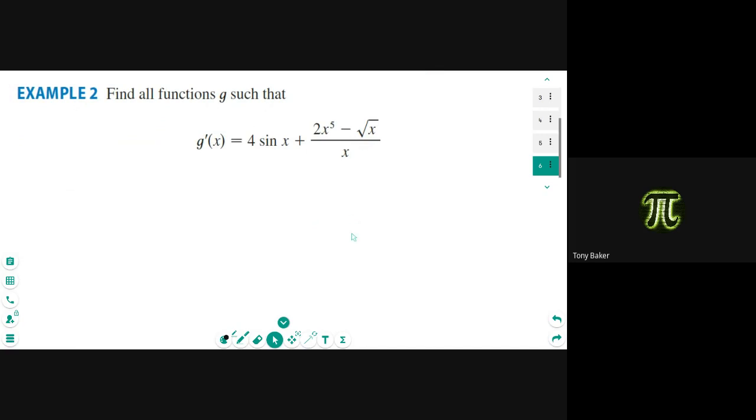All right. So the integral of g prime of x is, because the integral and the prime cancel each other out. So whenever it's asking you what functions of g or what functions of h would equal that, you're looking for the antiderivative or the integral of it. So we're looking for the integral of what's over there.